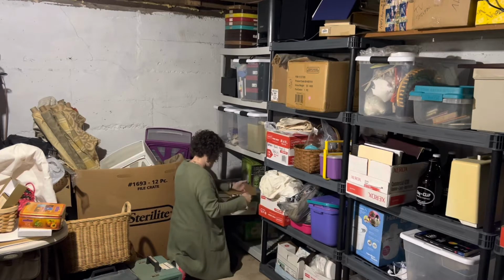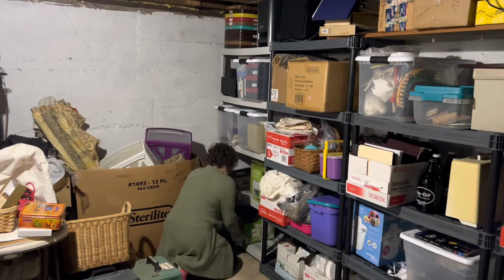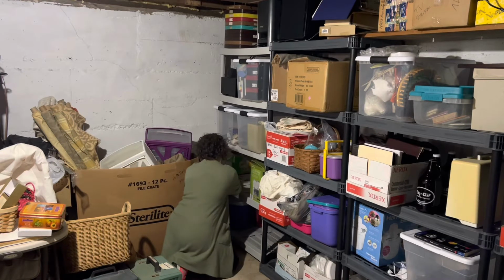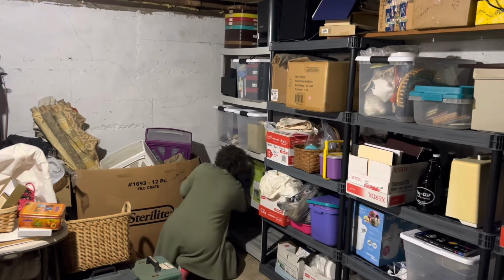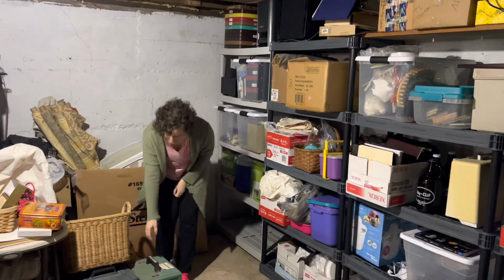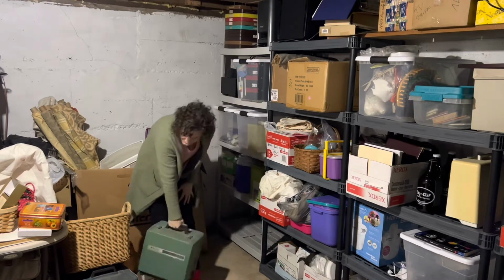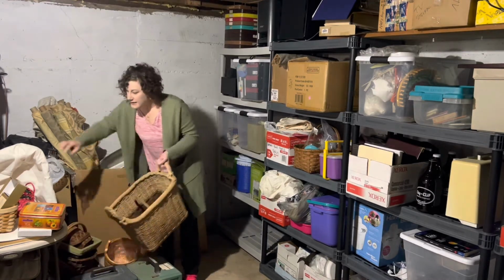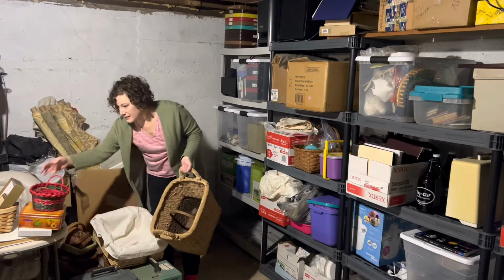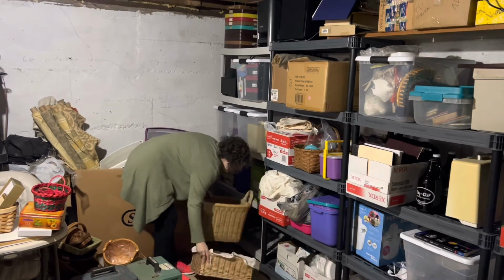Once I got down to the basement and took a look at that shelf, I realized what it contains so far are my backup mason jars. So like I said last week, I use those to store things in our pantry, leftovers in the refrigerator. They're just kind of our general storage containers we use around the kitchen. And I like using them because they are glass, they're very multi-purpose, they're easy to clean up, and they come in lots of sizes. So I'm gradually shifting everything from plastic to glass.